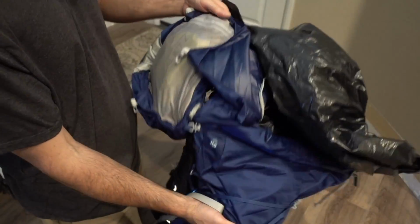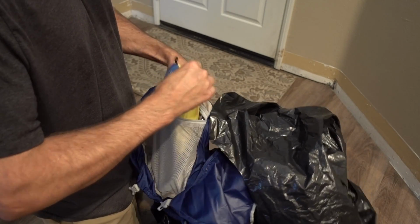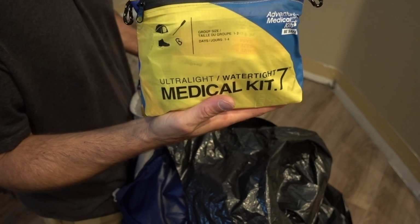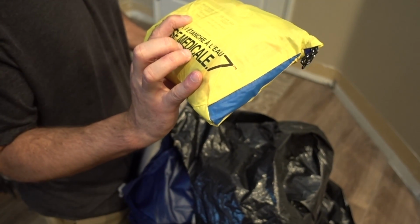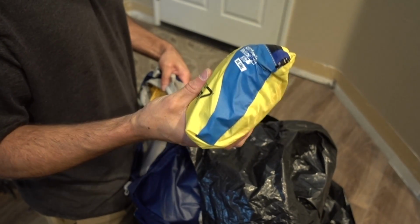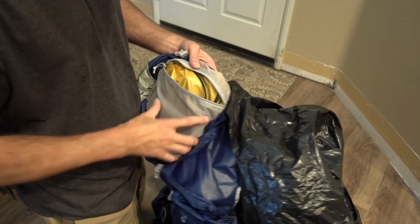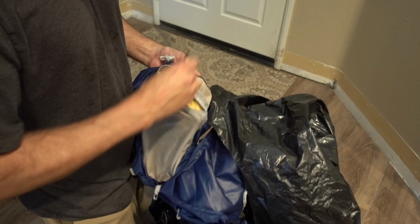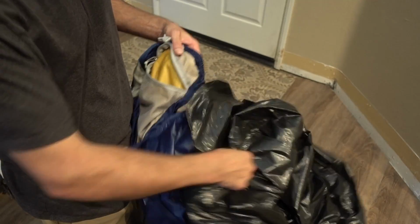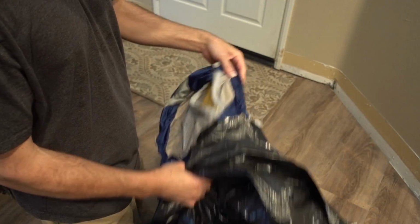And I think, for the most part, well, there's that medical bag that I was talking about. Here's that 1 pound medical kit, which is an overstuffed Medical Kit 7, which has just tons of stuff in it. Imodium, Tums, ibuprofen, all kinds of different stuff that I've supplemented here for the trip. And always need some repairs. I have some zip ties that I keep in here as well. And that brings us down to the 2 pound bag, and that's pretty much it.